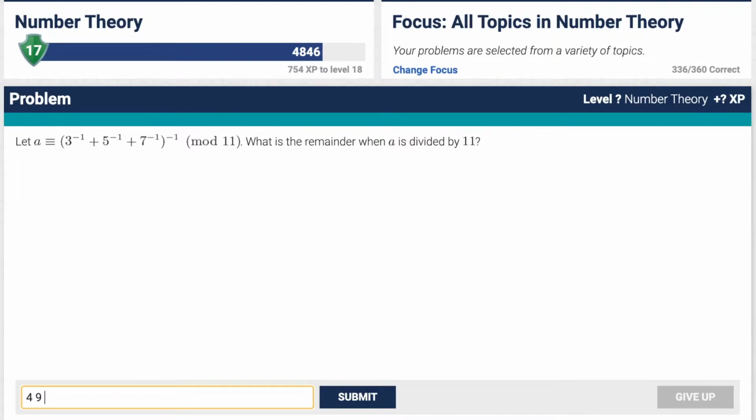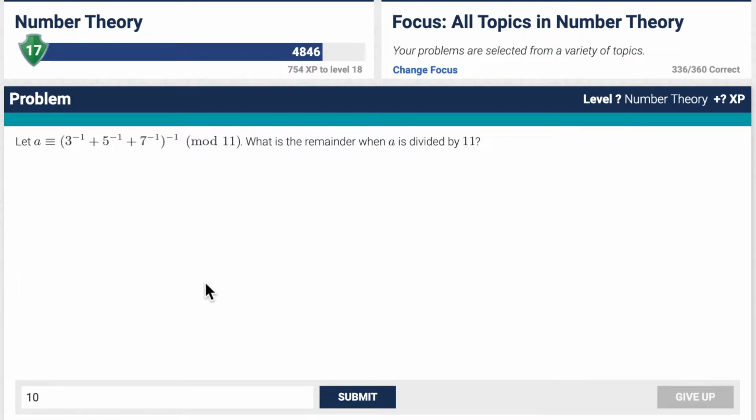Finally, the last one, 7, so again, we just check through. So 1, no. 12, no. 23, no. 34, no. 45, no. 56, yes. So 56 is going to be 7 times 8, so we just write an 8 there. And once again, you can check that 8 is indeed the multiplicative inverse of 7 mod 11. So then we just add up all of these, which is 4 plus 9, that's 13, plus 8 is 21. We take that mod 11, that's 10.